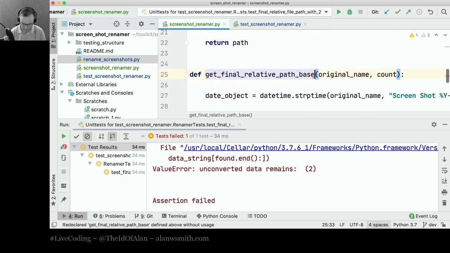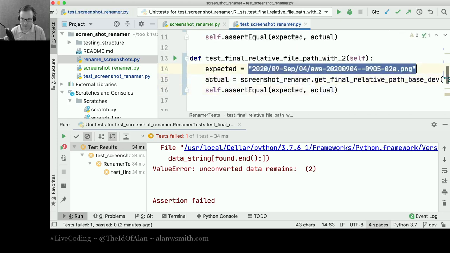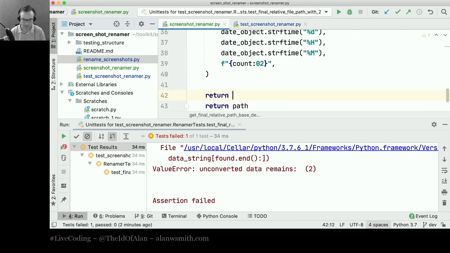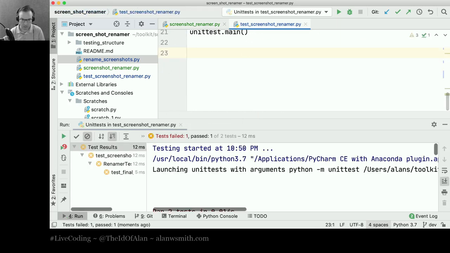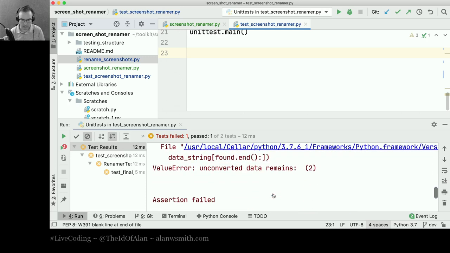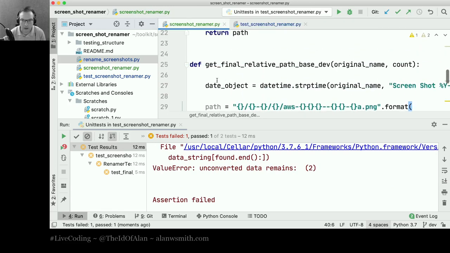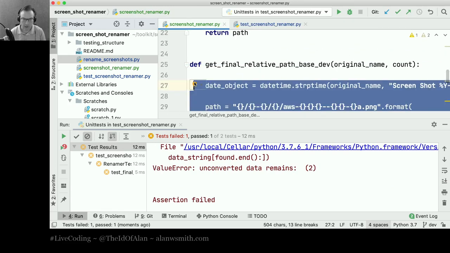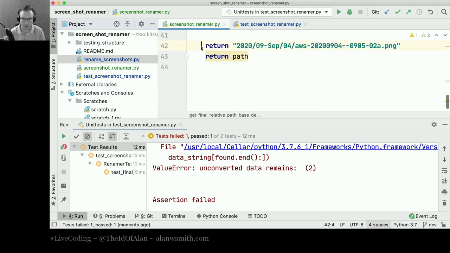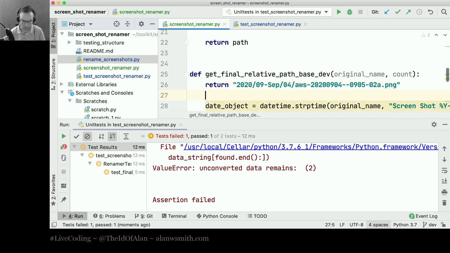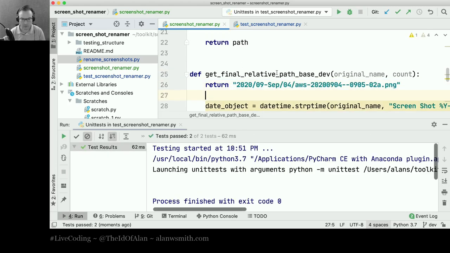So we call this dev. I'm going to start with, I just want to get the test passing. So I'm just going to explicitly pass this right back to it. Oh, it's not going to pass because it's blown up on the actual call. Wait, can I return this first? If I return it immediately, test pass two. Okay, good.